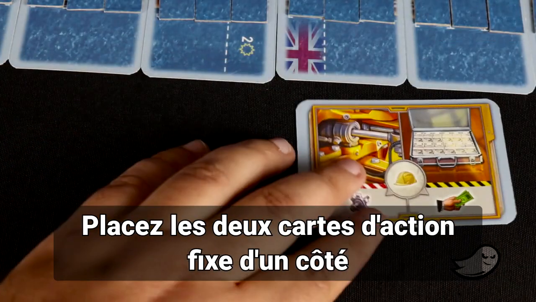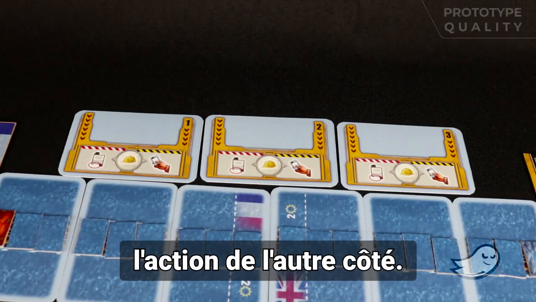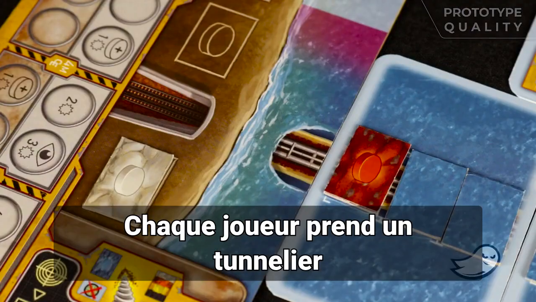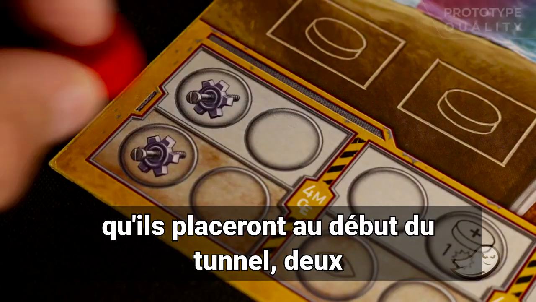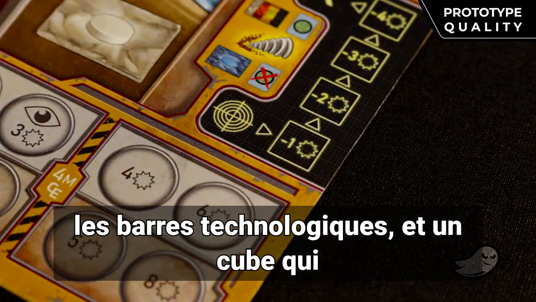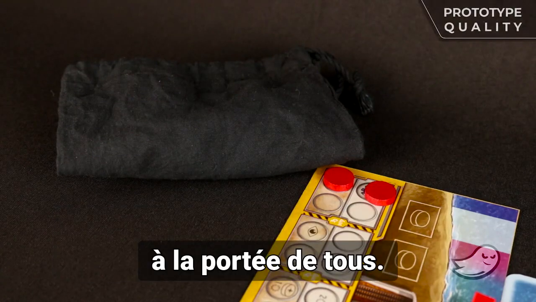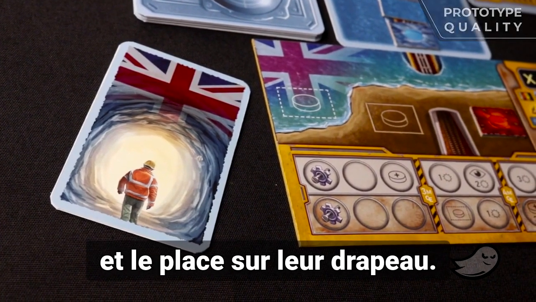Place the 2 fixed action cards in one side of the tunnel and the 3rd card of the variable action on the other side. Put the first 3 cards of the actions deck over the variable action cards. Place the detour deck next to the tunnel. Each player takes 1 tunnel boring machine that they'll place at the beginning of the tunnel, 2 discs that they'll place on the level 0 of the technology bars, and a cube that they'll place on the 0 level of the deviation control zone. Place the bag with the 25 discs inside at everybody's reach. The Great Britain player takes the initial player card and places it showing their flag.